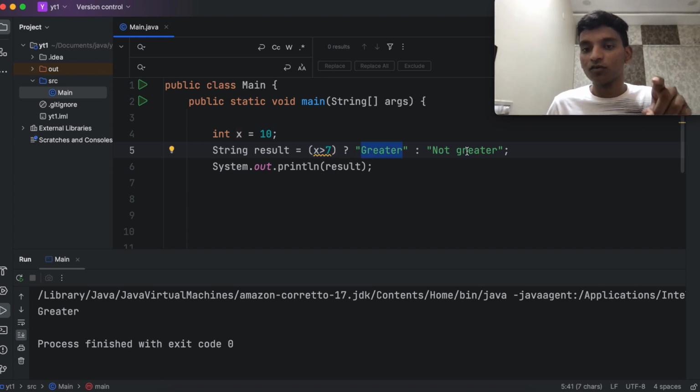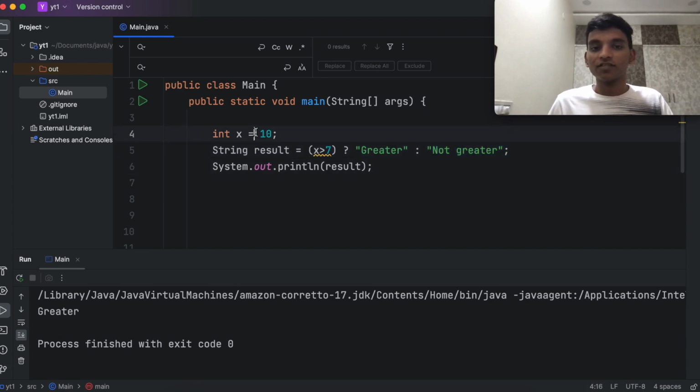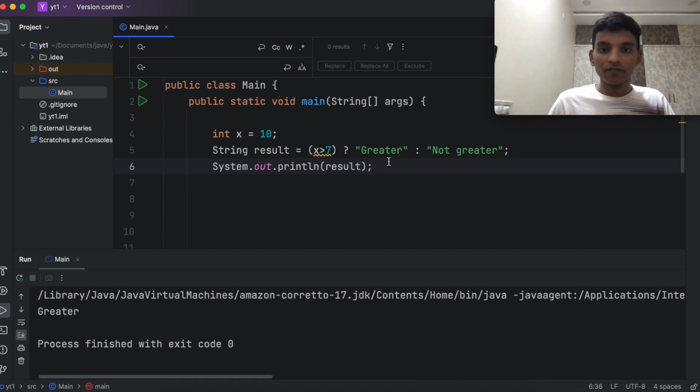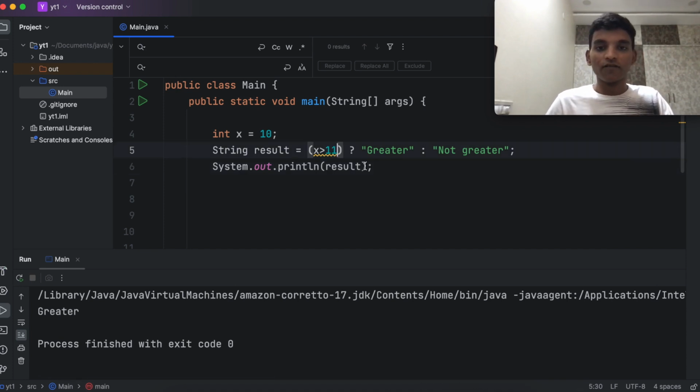If it's not true, execute this. As simple as that. X is greater than 7, 10 is greater than 7, right? So obviously it's gonna say greater. So consider x is greater than 11, it's gonna say not greater. That's it. So ternary operators are pretty important and pretty easy.